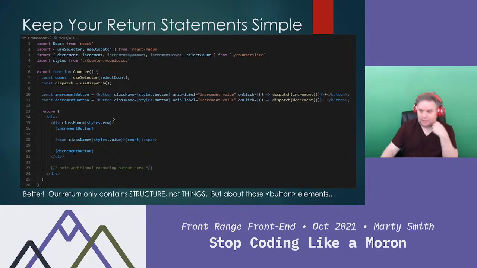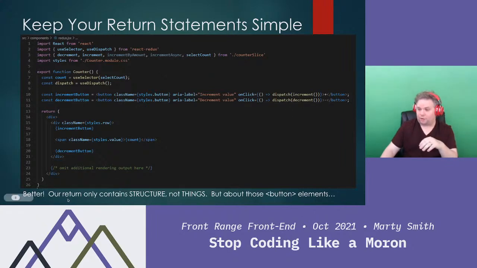But here's the big thing. Even though I didn't save a lot of space in the return, div, nested div, increment button, span, decrement button. This is much faster to read and quickly see what exactly this function is returning. Now, I want you to start looking at what's the absolute worst thing on this slide that we might be improving next. For me, the absolute worst thing here is simple. It's these long lines here, 10 and 11. Now, I think it's an improvement, but I think that we can still do better.